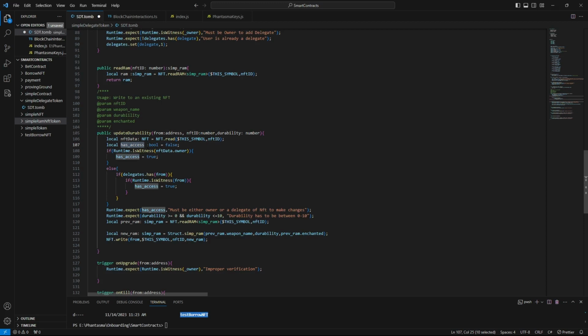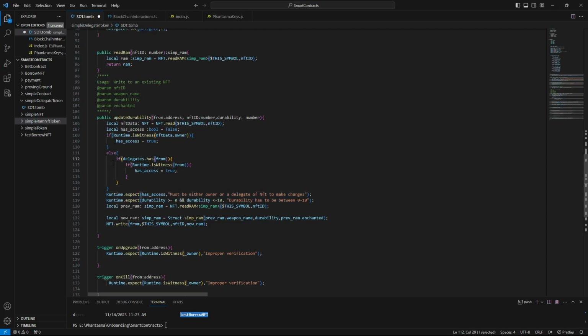What has access would do is, if you are an owner of the NFT or if you are a delegate, you can update the durability, so to speak. So first thing we will do is, if you're an NFT owner, if that's true, you have access to that, then you can go ahead and change this.